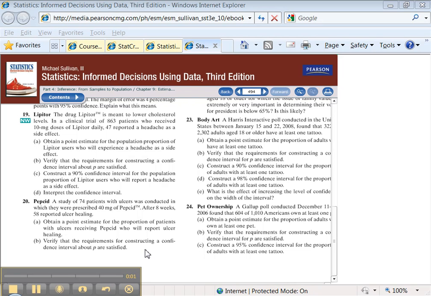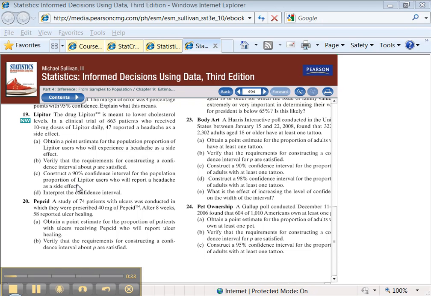I want to say a word about number 19, Part D, before I move on. When you write an interpretation of a confidence interval, there's a couple ways you can go. The one thing you don't want to say is that there's a 90% chance that the true proportion's in here. Chance is about random events. The proportion's not random. It exists somewhere, it is truth or whatever. So there's no proportion, or excuse me, there's no chance.